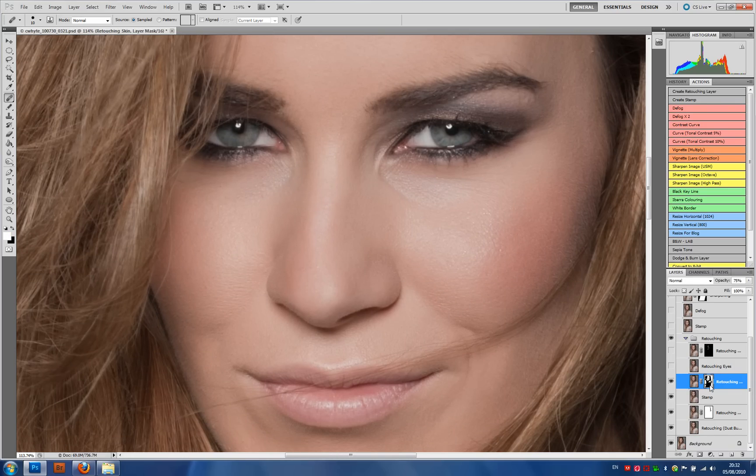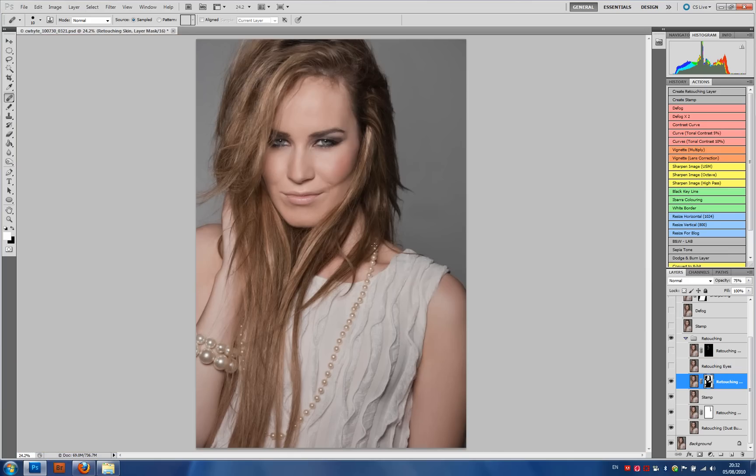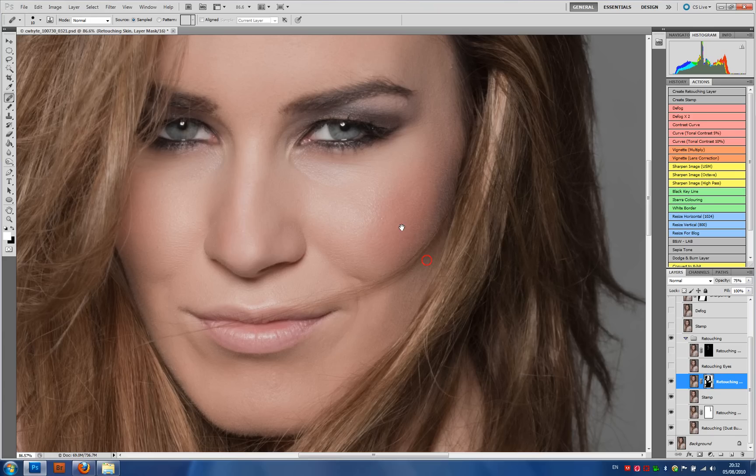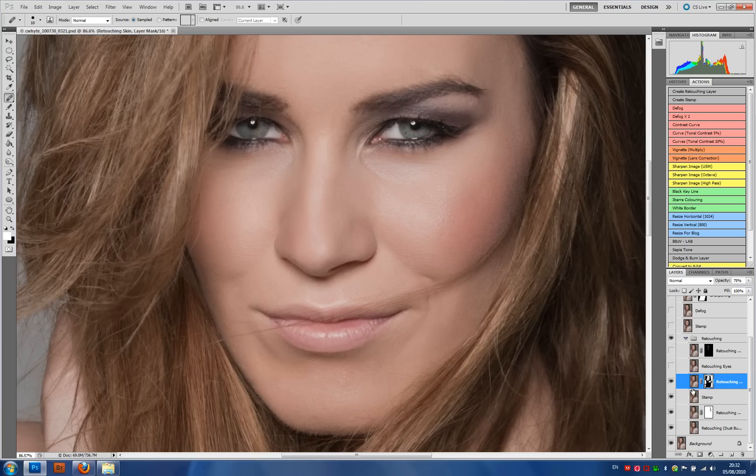You can see here on the right-hand side I definitely need to use a mask. Imagemonic does actually try to determine what is skin and what isn't, but obviously if skin very closely matches hair it does get confused. So I'm using a mask to brush out the areas that I don't want the blur applied to — for instance I don't apply it to the hair, I don't want it applied to lips, I don't apply it to the eyes — and all in all we get a pretty pleasing image in terms of skin.